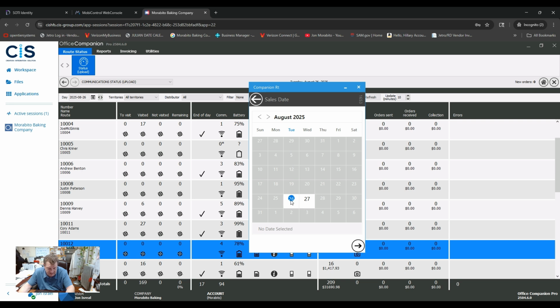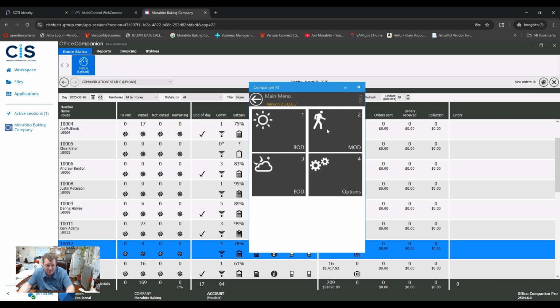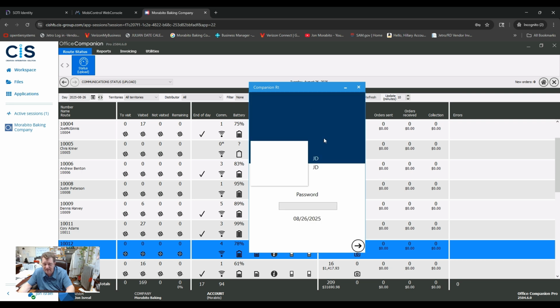You pick the date. It says no date selected. You pick the date until it gives you the date. Then you arrow over, and then you come back out and hit sync. Sync will bring you your deliveries. Make sure you have all of your deliveries that are listed on your load sheet. Okay? And then make sure you do EOD, and you'll be done. You'll be back at the login screen. Your day is over. You go take a nap. Go to bed. Okay? All right.